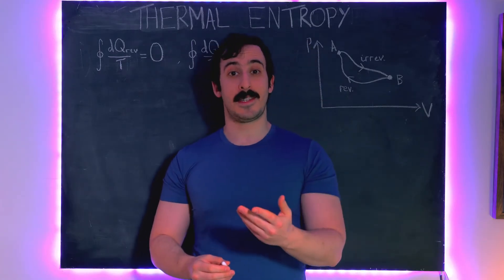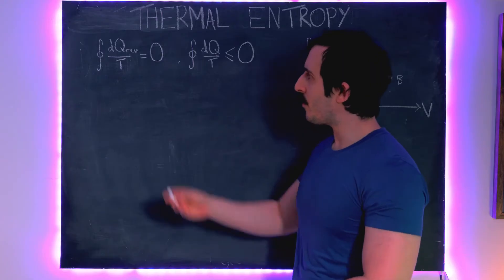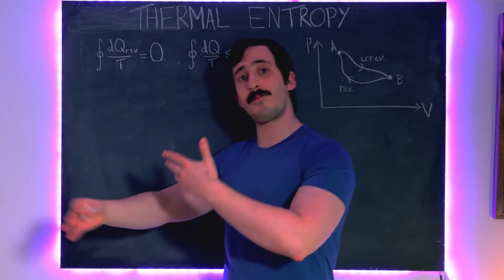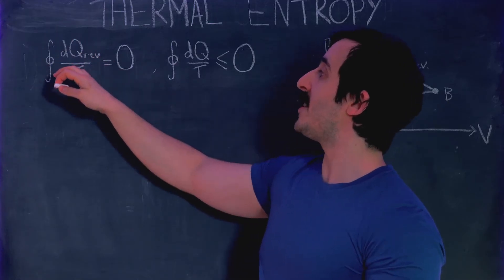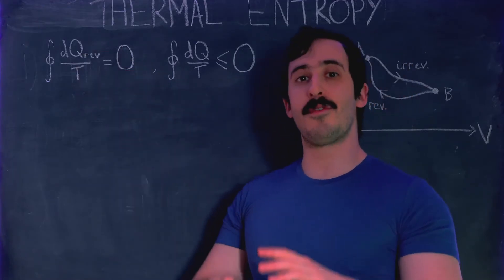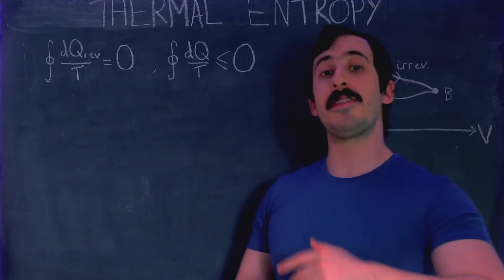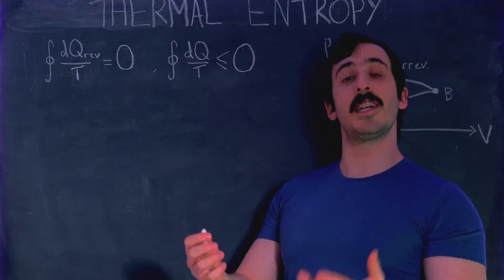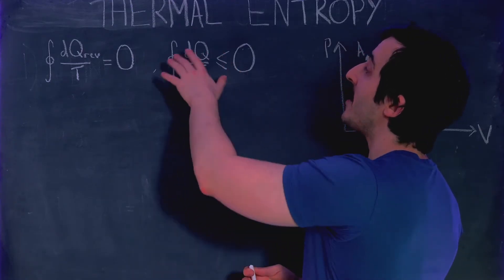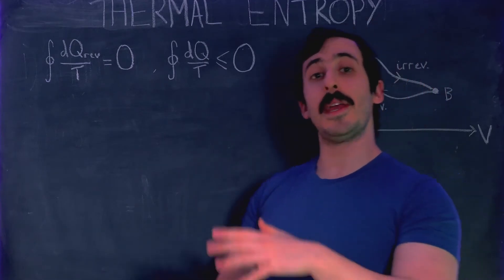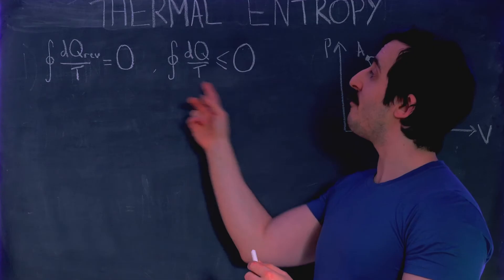In the last video we looked at Clausius's theorem, which led Clausius to define the notion of entropy. To recap: Clausius's theorem says that for a reversible process, if we go through a whole cycle — run the process then run the reverse — the integral of DQ over T is always equal to zero over a closed cycle. Clausius then generalized this: allowing irreversible processes as well, the integral around the closed loop of DQ over T is less than or equal to zero. It equals zero for a reversible process and is less than zero for an irreversible process. This equation describes every single system in the universe.